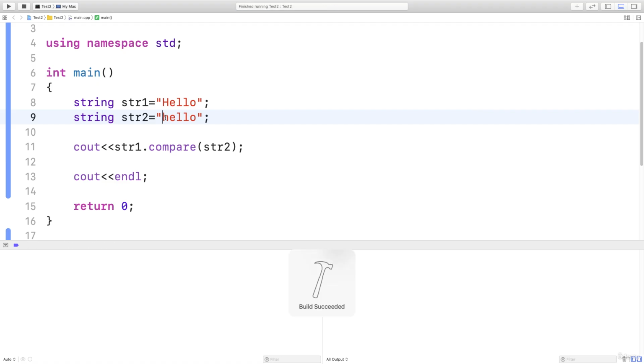Let us check. So negative and 32 will be the result. Yes, the difference between the ASCII codes of capital H and small h is 32, and for any letter, the difference between its uppercase and lowercase is 32.